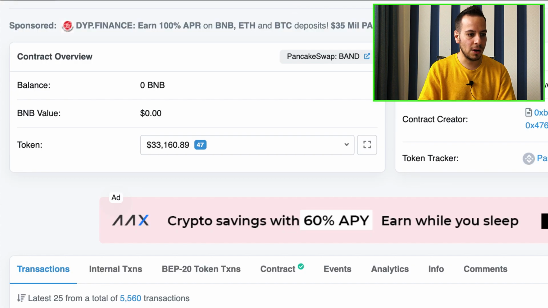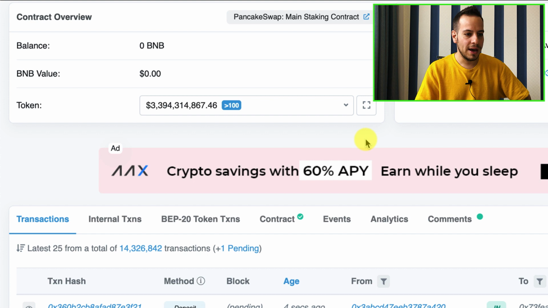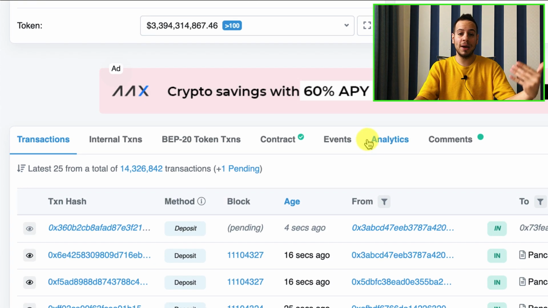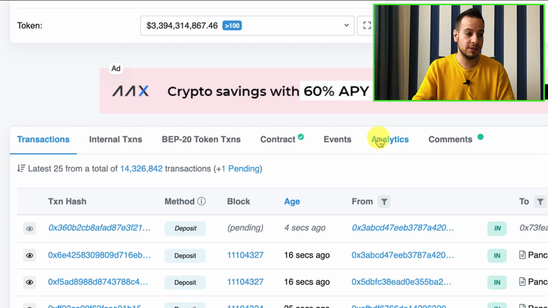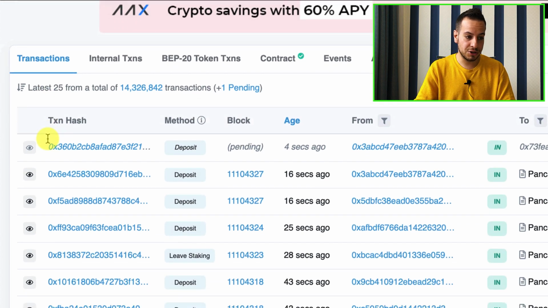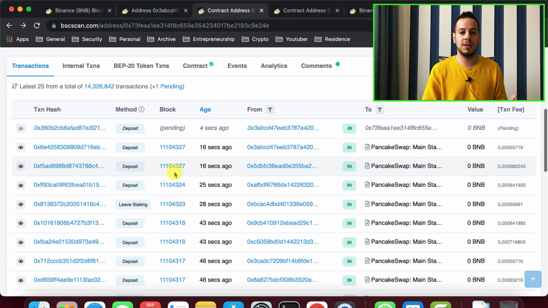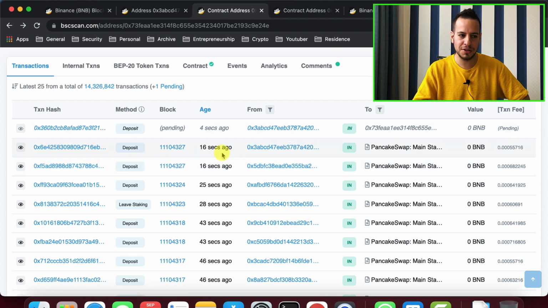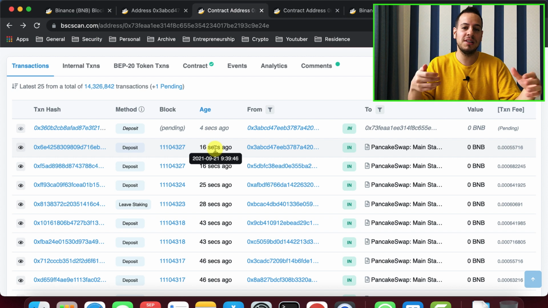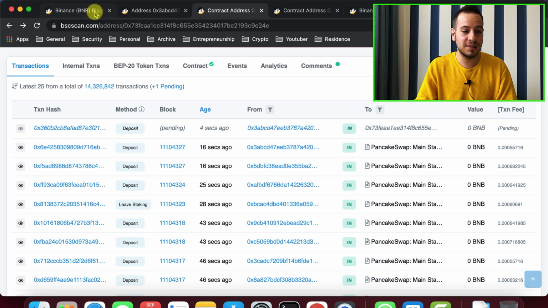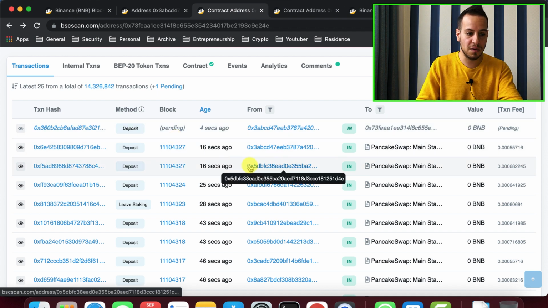So yeah, now let's go back to the contract itself, and let's take a look at what kind of information we can read about it. This view is the transactions. This is all the transactions that this contract is involved in, and you can see that there are a lot of them, because anytime someone deposits or withdraws from the staking of PancakeSwap, they are basically sending a transaction to this smart contract.